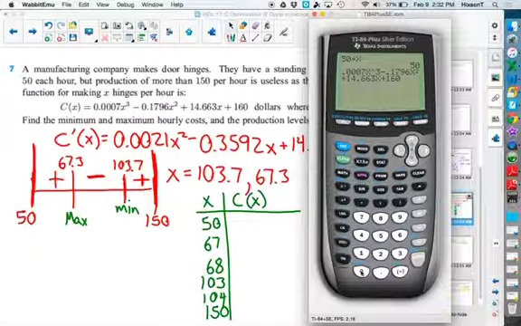But then you said that you have to test the integers, like 67, 68, and 103, and 104. That doesn't affect your maximum point? No, one of these is going to give me my max, and one of these is going to give me my min. So what's the point of the sine graph? Are we done with it? Yes, we're done with the sine graph.